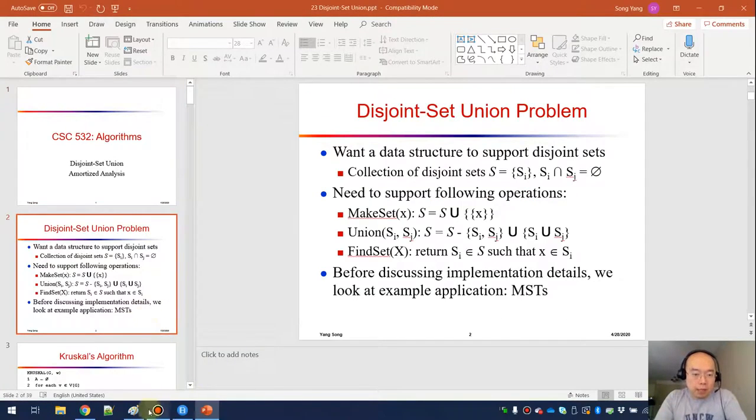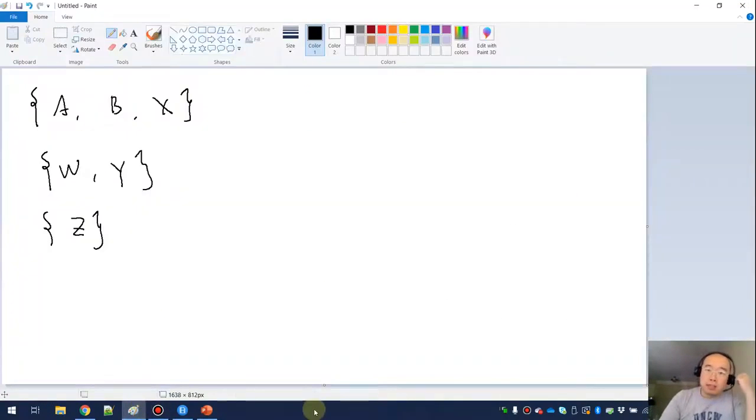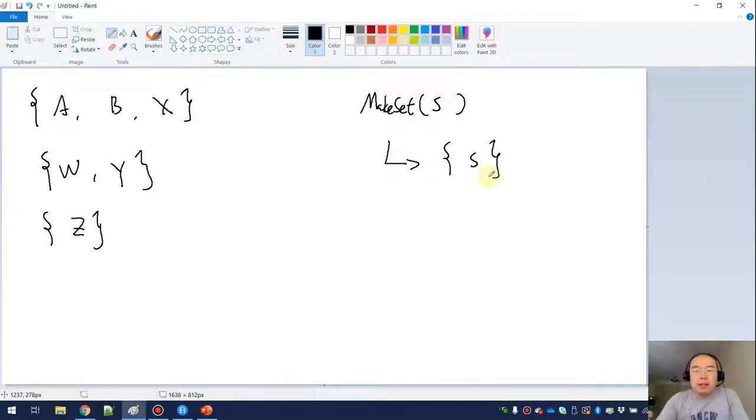So let me go back and show my drawing board. Say I have the value s, and I want to do a make set. I do make set s, and it will give me s as a set. I'm using curly braces to show that it is a set. The curly braces are also used in Python when we are coding sets. So that's the first one, make set: we just specify the initial value or initial item, and we make a set for such a value.